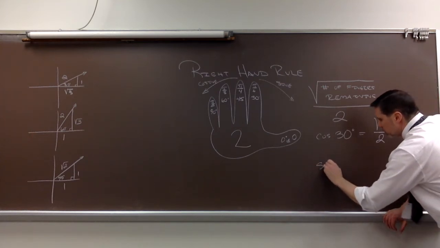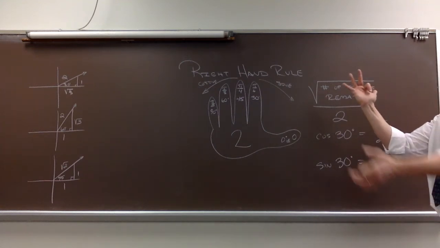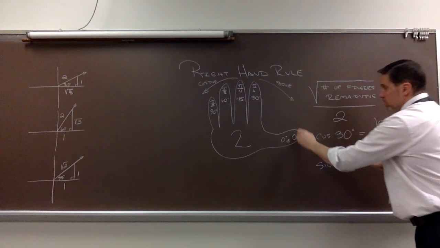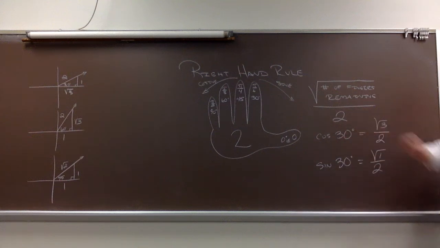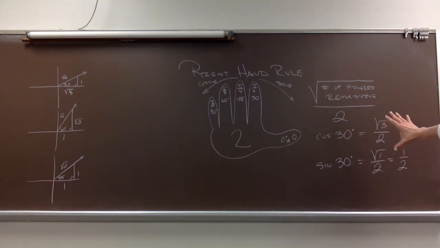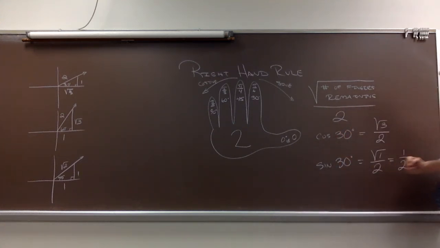And likewise, you can find sine the same way. The sine of 30, well, this time we count the number of fingers to the right. The thumb counts, so there is 1 finger to the right. You take the square root of 1, again, divided by 2. It's always divided by 2. And the square root of 1 is just 1. And the sine of 30 is, in fact, 1/2. Now, as far as tangent is concerned, you can, of course, take sine of 30 divided by the cosine of 30. You would take 1/2 divided by the square root of 3 over 2. It takes a little bit of work, but you would get square root of 3 over 3, which is the tangent of 30. But if you can get sine and cosine, you should be able to get tangent.